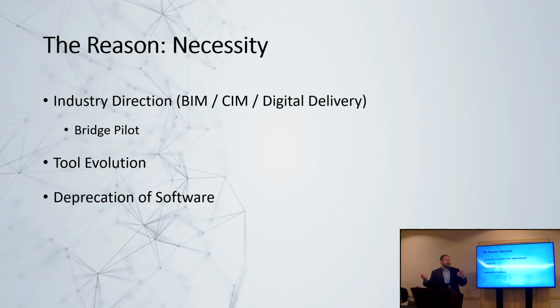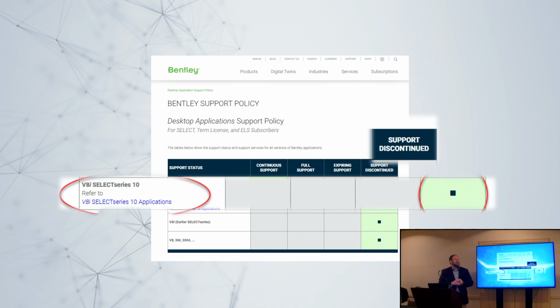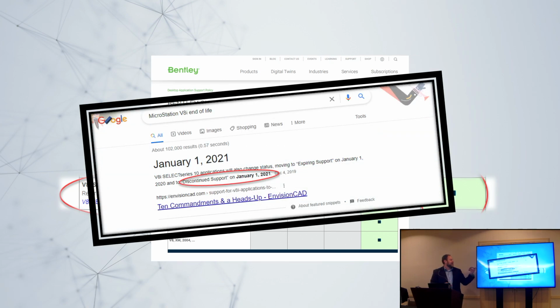The second part, paralleled with the direction of the industry, is the evolution of the tools. We have hardware coming in, new ways to capture data, new information, so we're starting to see tools that are model-centric, and even if we were delivering our old deliverables, we can use that model for a lot of additional value. As a designer, that's always the what if. I can ask what ifs in a model. And for those of us with a long history in Bentley civil design, we're familiar with the deprecation of the GeoPack tools, with OpenRoads content replacing the Select Series content. So it certainly needed to happen.